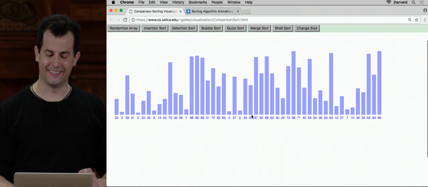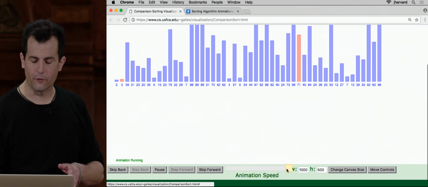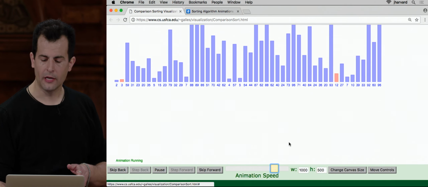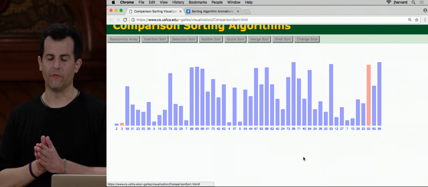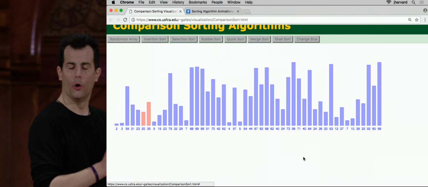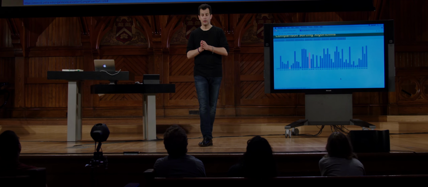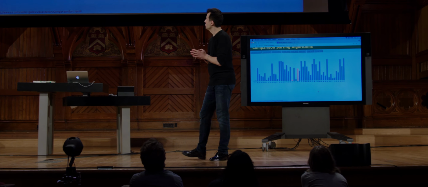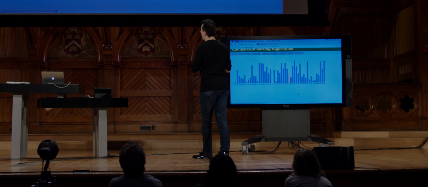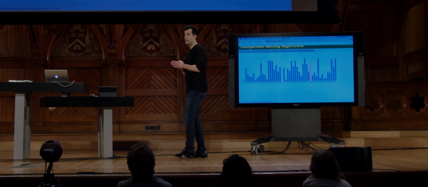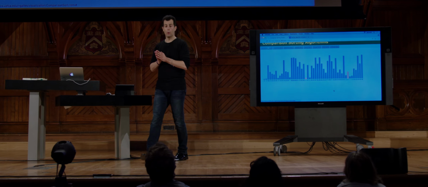And now if we choose, for instance, selection sort, you'll see that the algorithm works a little differently. Let me slow it down. And what it's doing now, which is a little less obvious, is it's looking through the list for the next smallest element. And it's going to put it at the beginning of the list, all the way at the left. So it's looking and looking and looking, and it leaves highlighted in red the most recently discovered smallest element.